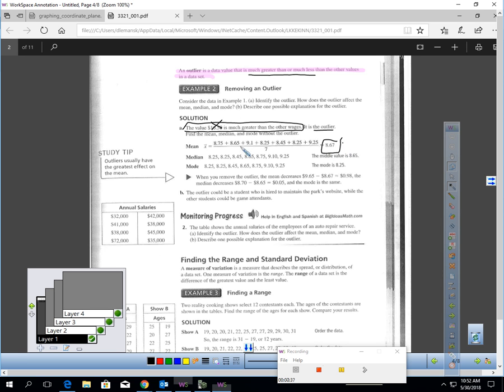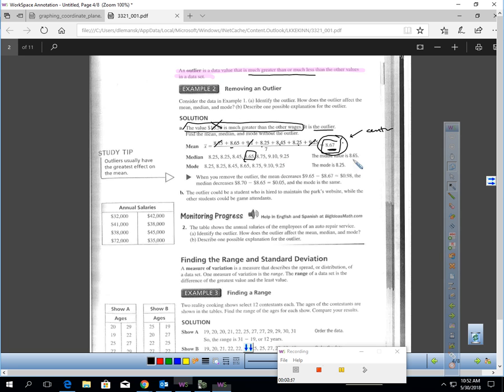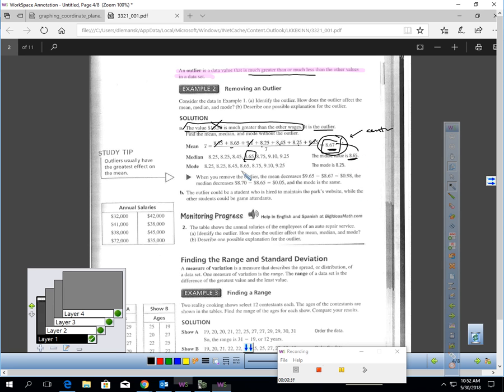When I look at it, I'm saying, wait a minute, there's three people that make more than that, and there's four that make less than that. That's much more accurate for a center of data. The new median of my data is now 865. See, and those are pretty close. The mode is still 825. So the mode is still not a great measure of center, even if we throw the outlier out.